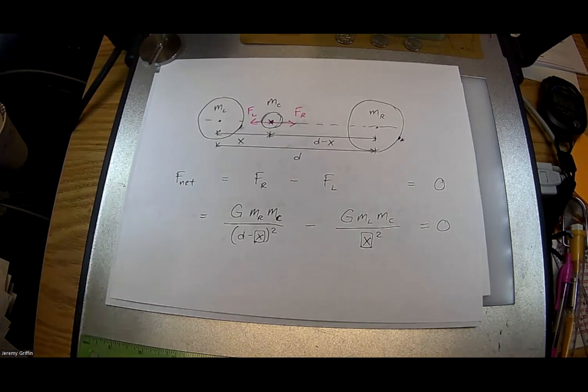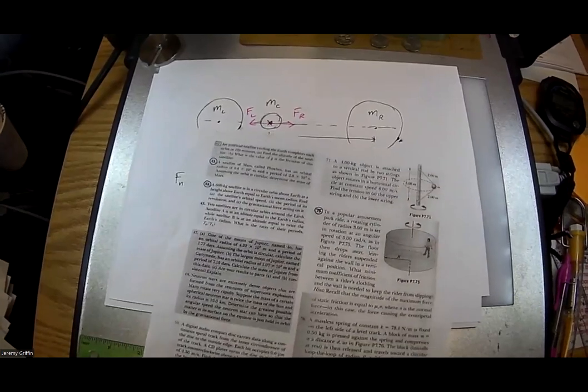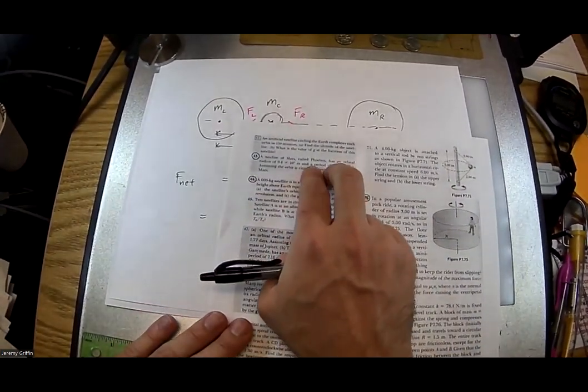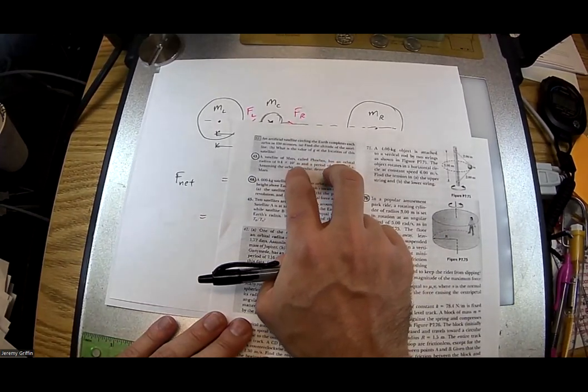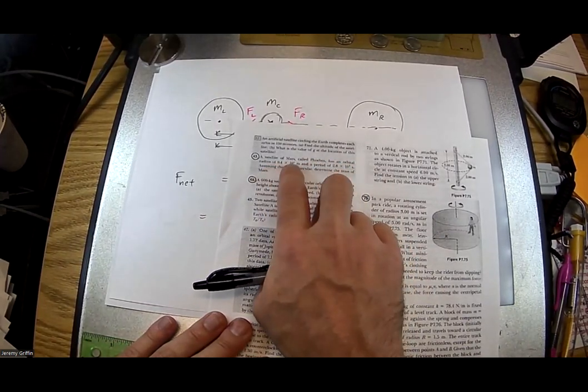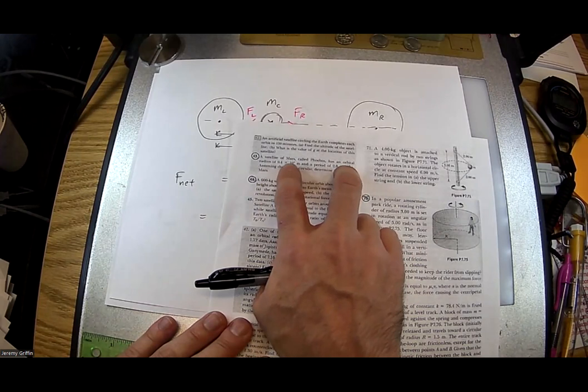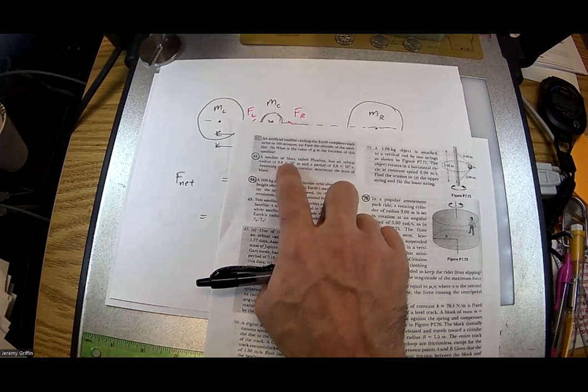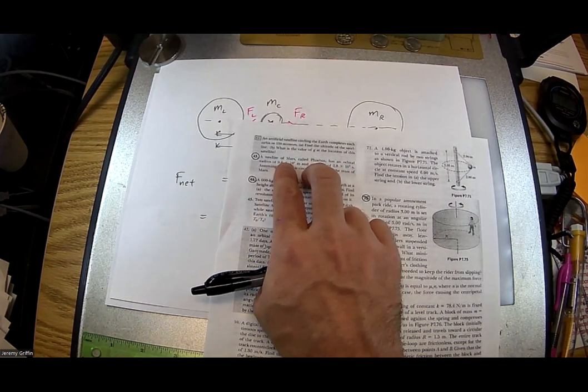Right, next one. Ooh, this one I like a lot. Number 43. Satellite of Mars called Phoebus, right there. I might mispronounce that. It has an orbital radius of so many meters and a time period of so many seconds. Now, it's really nice that they gave you the orbital radius. They're talking about the distance from the moon to the center of Mars, right? Sometimes they'll tell you the altitude, the distance above the surface, but then you have to add the radius of the planet to get the full orbital radius. But they gave us that here.